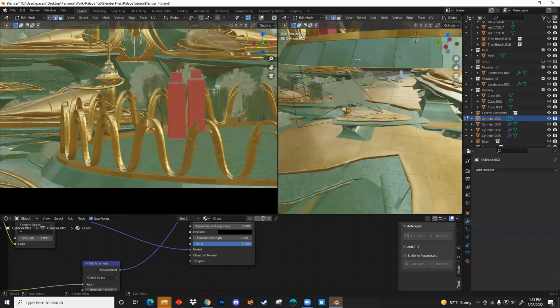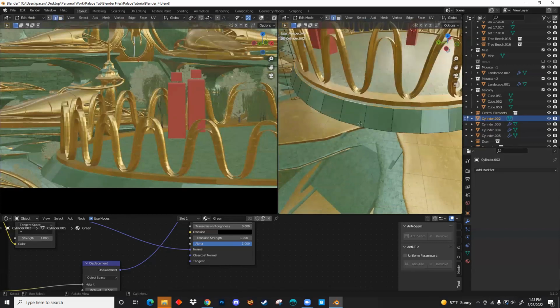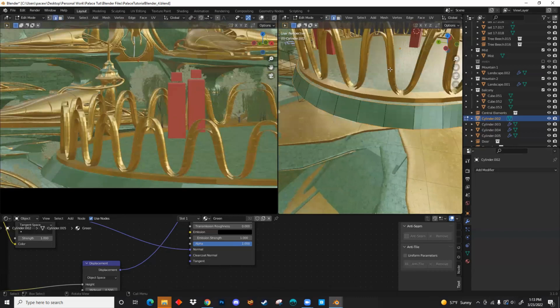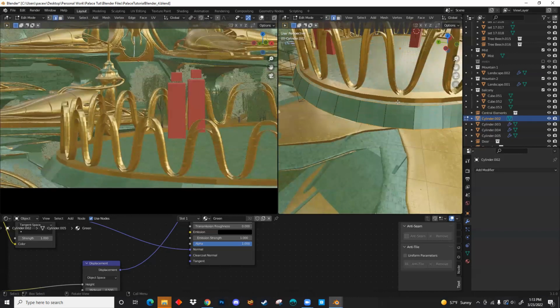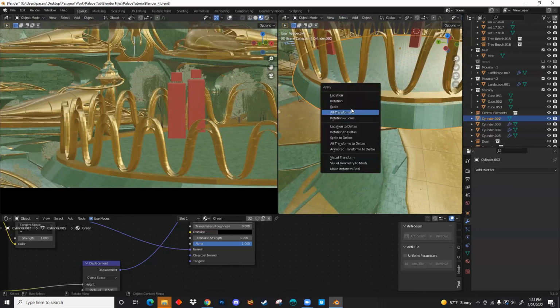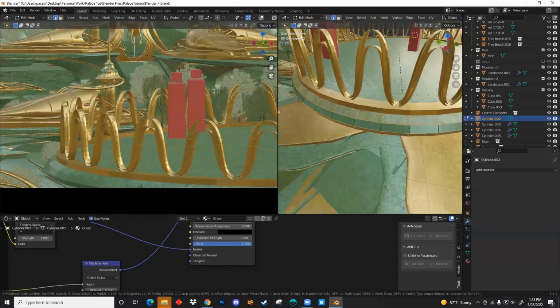So let's select in edge mode, alt click this whole edge all the way around this balcony, and then alt click this edge as well, and see what happens if we Control B to bevel that just a little bit. So you see the beveling is actually going in kind of an extreme direction. So let's hit escape, and I forgot, we need to, in object mode, try Control A and apply all transforms. That usually solves that beveling issue. So let's do that. And now if we tap into edit mode and try it, yeah, the beveling is working more in relation to itself.